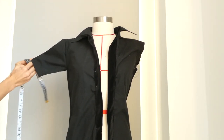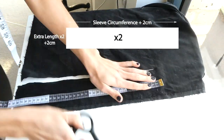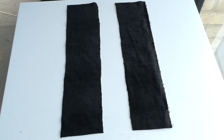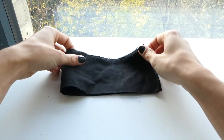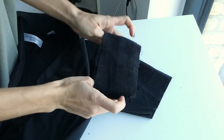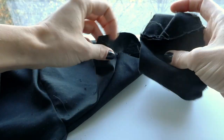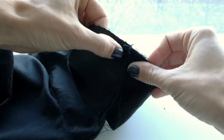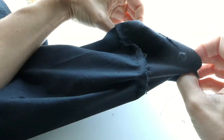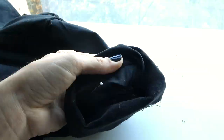Measure the circumference for the cuff we're going to add. We're going to add two centimeters to that measurement and then whatever width we'd like for the cuff, times two, plus two centimeters. We're going to cut two of these. Placing right sides together we're going to sew with a straight stitch with a one centimeter seam allowance. Now with right sides together again we're going to place the cuff on the sleeve, remembering to line up your cuff seam to your sleeve seam, and then attach the two pieces. Then using the same technique that we used on the button placket and the hem, we're going to fold over one centimeter, place a pin in the seam, and then sew.